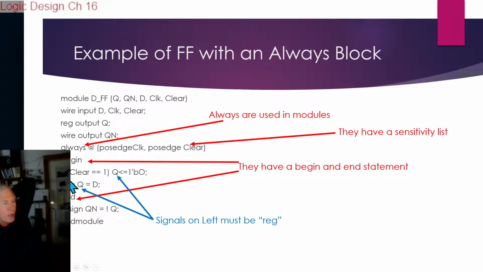Normally, in an always block that's intended to be sequential logic or a state machine, we would use the less than equal construct, which is the non-blocking operator. And normally, if we're doing it for combinational logic purposes, we would use these blocking operators. We sometimes will use these, though, as I did here, in an always block that is really resulting in sequential logic. Notice, though, that the signal, the Q here, must be defined as a register.